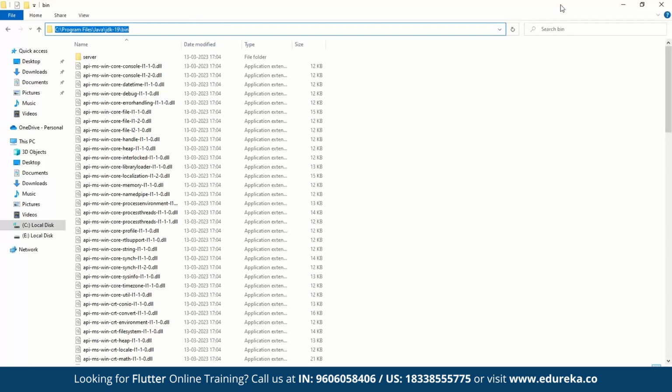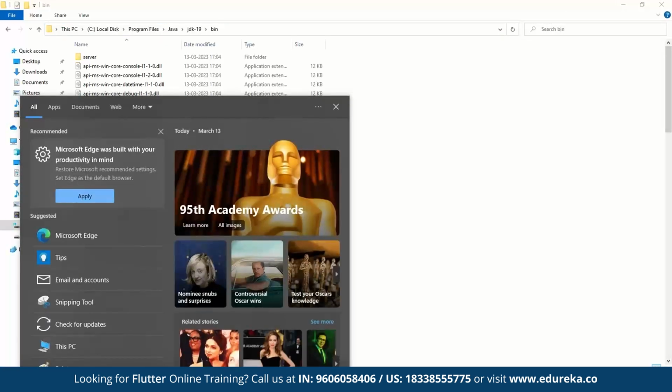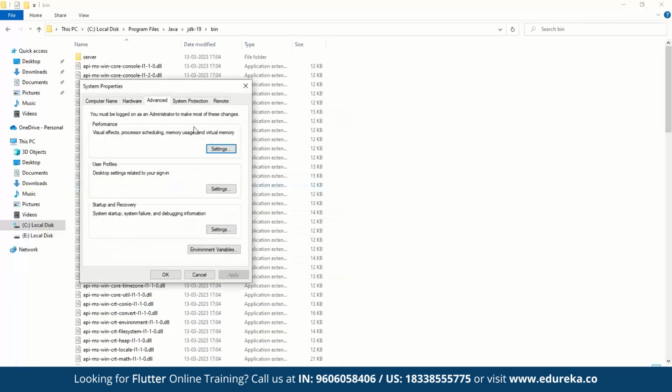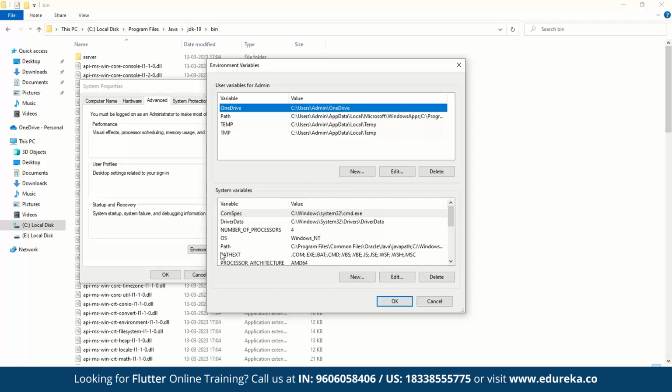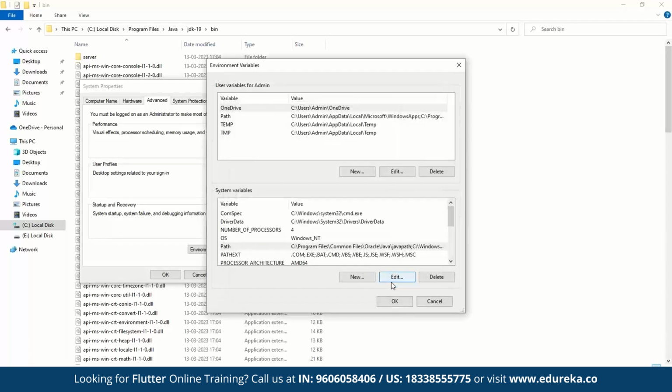Copy this, and now go to Start and type edit environment variable. Go to Environment Variables. Here you can see the Path. Click on Edit, go to New, paste the same path and click OK.